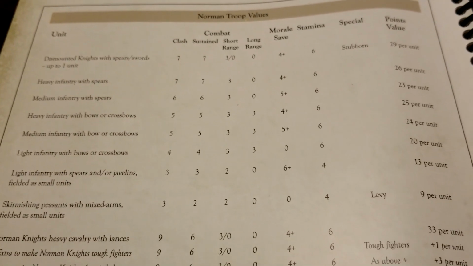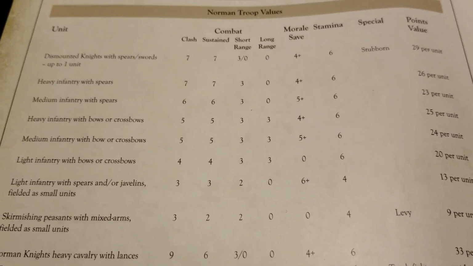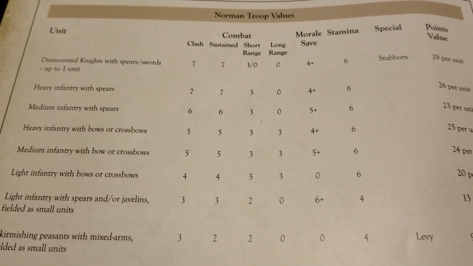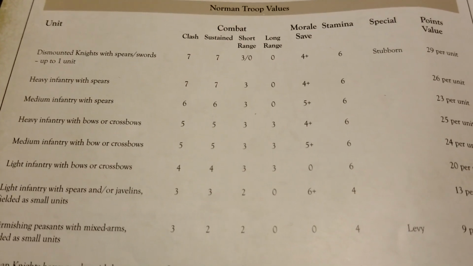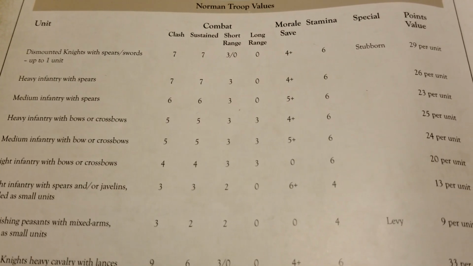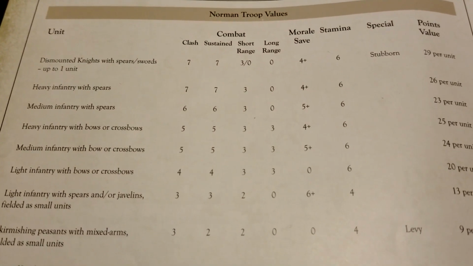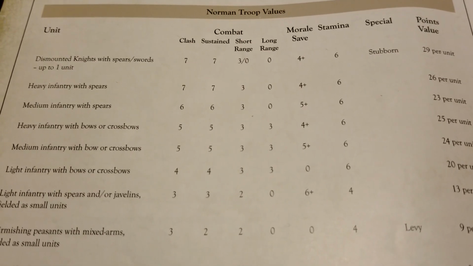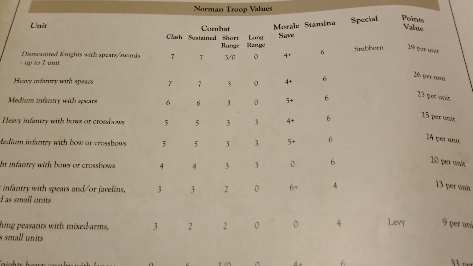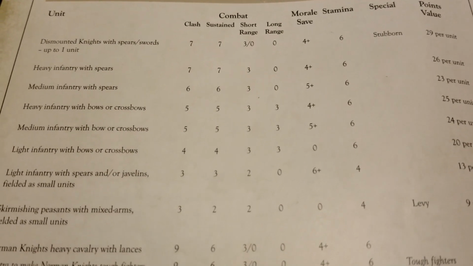We have a pretty big selection here of infantry, focusing on melee all the way through very solid shooting. So let's jump in. Just basic, generic heavy infantry with spears. Nothing wrong with that. Again, similar stats as above, just no stubborn there, although short range is obviously a little different there. And a little stronger. Medium infantry with spears. Again, just a discount there, going from 26 to 23 points. Still very viable.